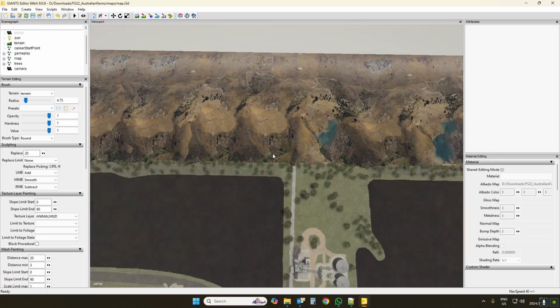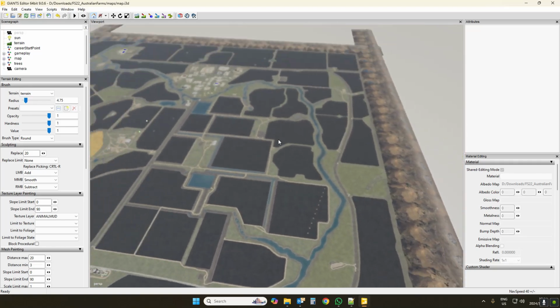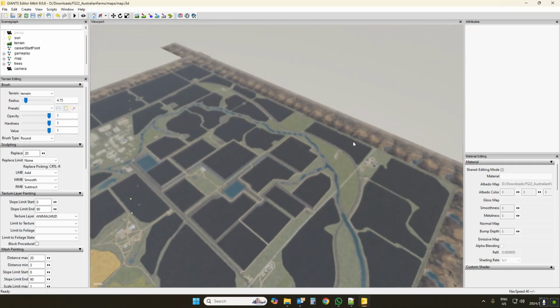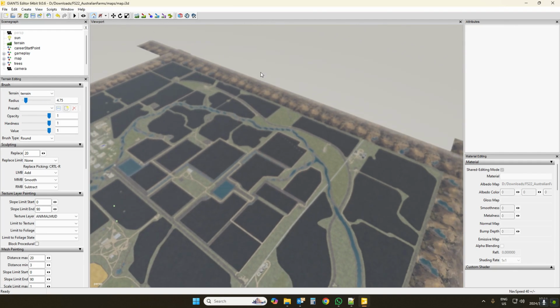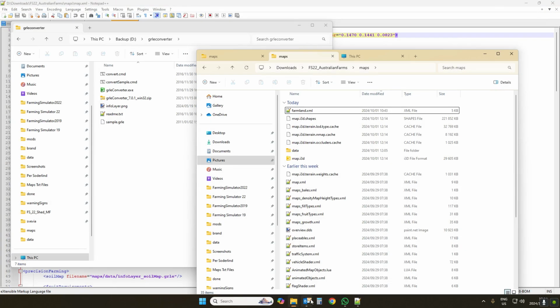Just remember to unhide or unselect the farmland. Save the map, and now we can quickly test it, just to see if there is any other error lurking about.